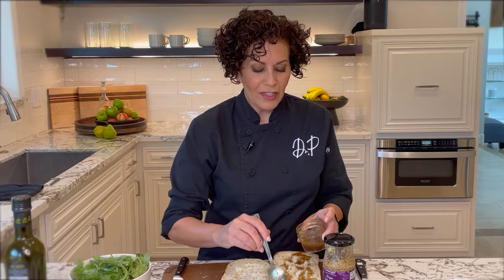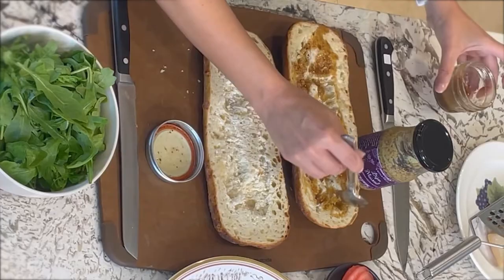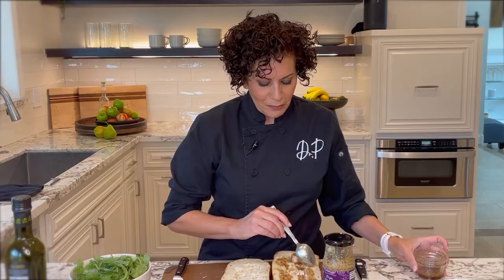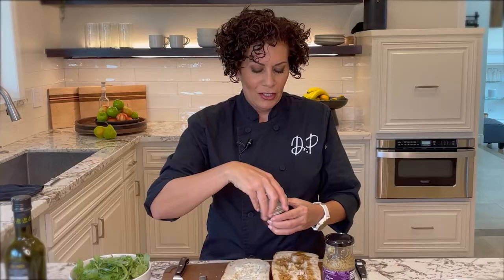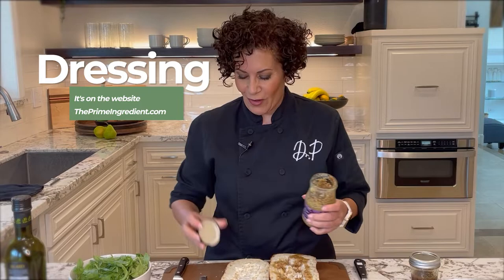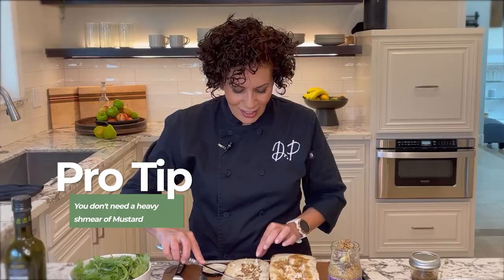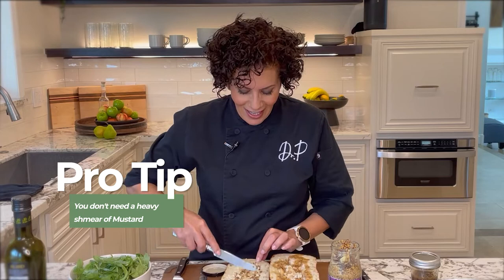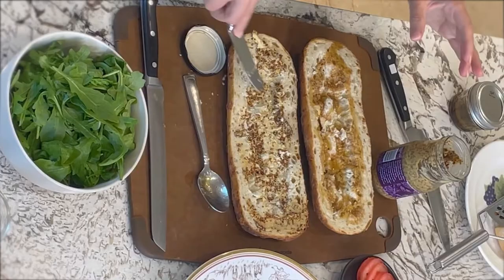You can see I'm putting a decent amount of salad dressing on, and this gives the fall aromas from my salad dressing and also gives a really good moistness to this pressed picnic sandwich. What's in the salad dressing is a combination of two vinegars and lemon juice, my prime spice, olive oil, and salt — that recipe is on the website. Now we're going to add just a light schmear of Dijon mustard with whole mustard seeds. Use just a little bit — you don't want a heavy schmear, just enough to give a little tang. Make sure you get the edges — one of my most favorite parts.